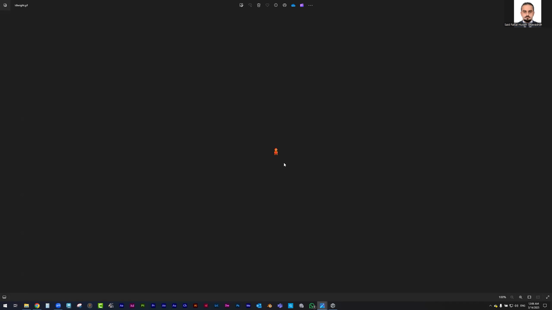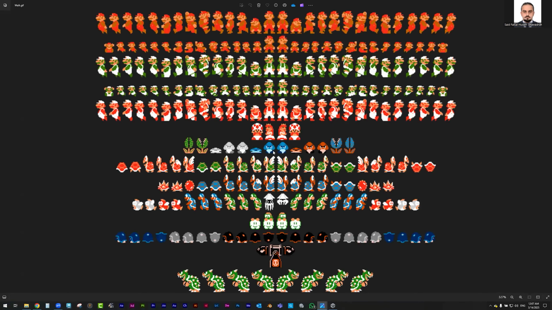Today, I'm going to explain how to control a character, and the character will be created as a sprite sheet, not Animate or as an animation. As you see here, I'm going to use Super Mario as an example. I'm going to use it to write the script to control Mario.